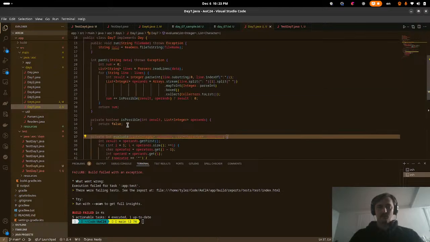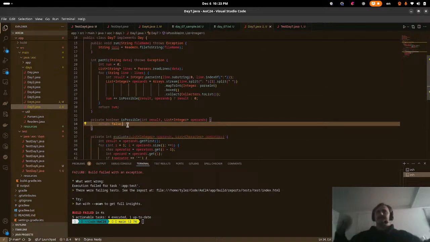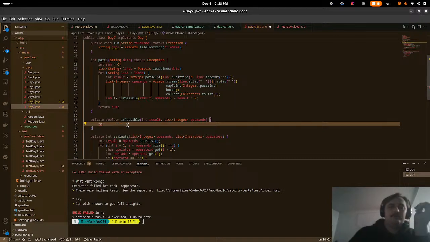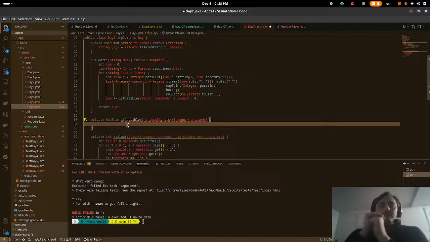Evaluate. So we need to get all the combinations, all the possible combinations or whatever. So we have the operands. There's just going to be one less operator.